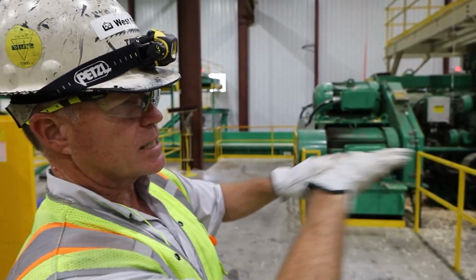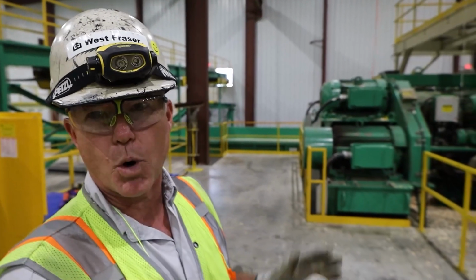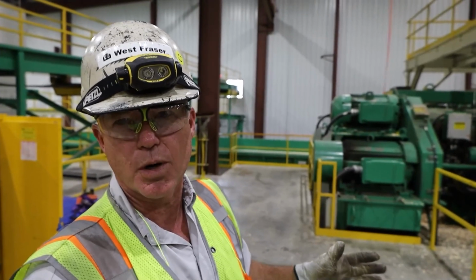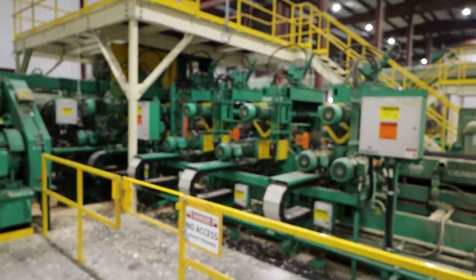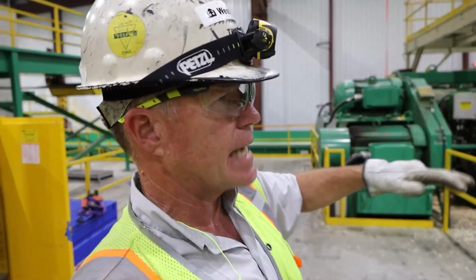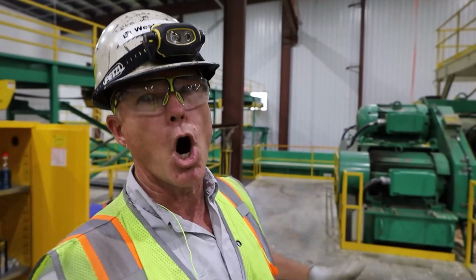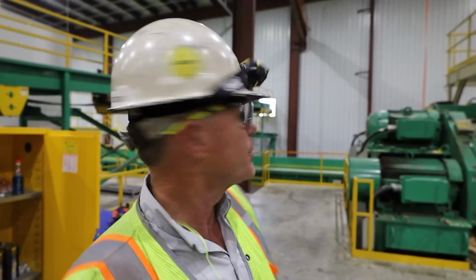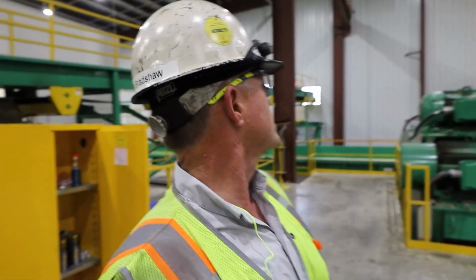These modules all actually shift sideways, and they're basically trying to steer the cant, as it's a processed log with all the faces chipped on it. It's steering that cant through horizontal arbors that have multiple saws. That's why we call them gang saws. It has a gang of saws in it. So a cant, which is kind of a log with profiled or processed sides, goes through, and all lumber comes out the back side. I don't know exactly how much this one has, but it looks like maybe 1,000 to 1,200 horsepower on this one machine to process the cants.